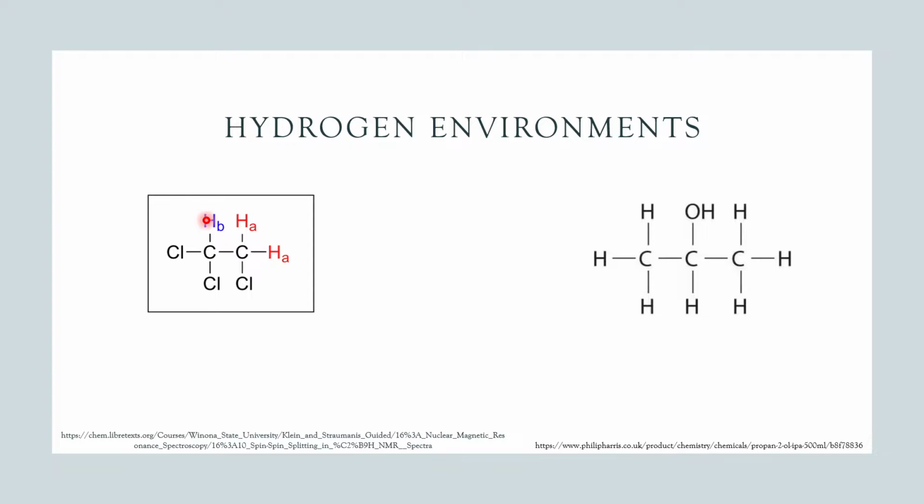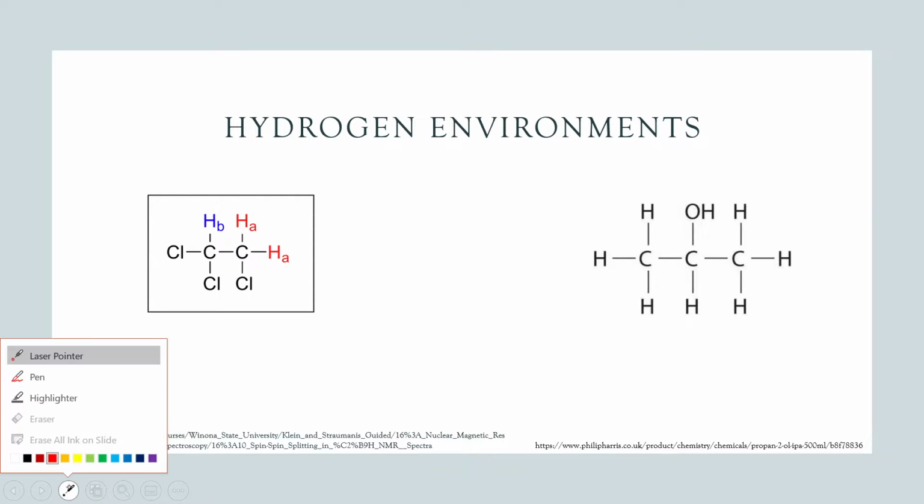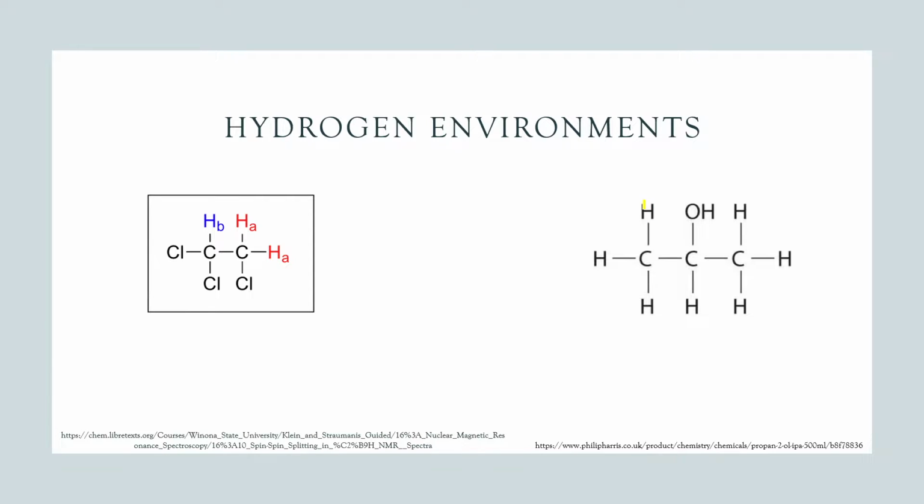That idea of what a hydrogen environment is, super important moving forward. In our next example, there are a few different hydrogen environments that we can look at. The first one here includes this hydrogen, this hydrogen, this hydrogen, this one, and this one. They're actually all the same. So if I look at, say, this one here, it's bonded to a carbon which has two other hydrogens. And that carbon is bonded to a carbon with an alcohol group and a hydrogen and a CH3 on the other side. That's the same for any of these hydrogens. We can say exactly the same thing, but it's also the same for these hydrogens over here as well.